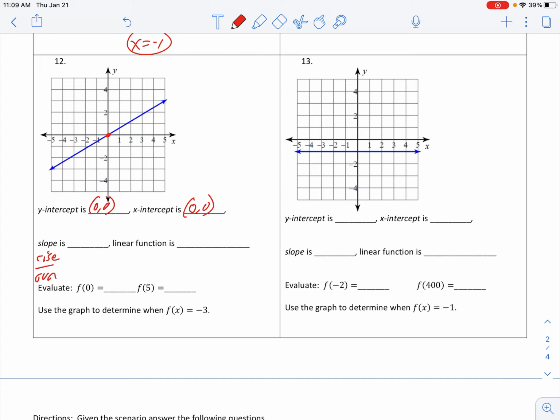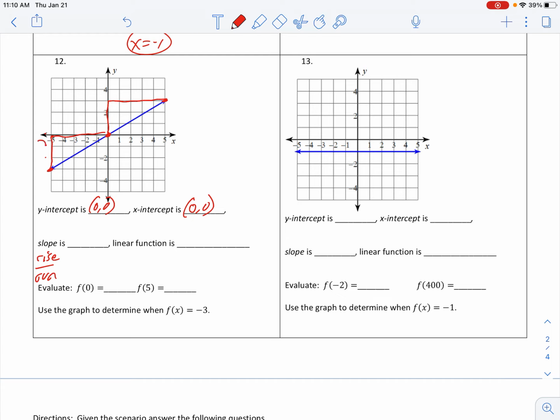Let's see, where's another nice point? This looks like a nice point, or this down here looks a nice point. So I got a couple nice points. How do you move from one point to the next? Show me that staircase. So I'm going to go to the bottom left point. I'm going to go up, and then I'm going to go over to create that nice staircase. And it should be the same movement as I do right here.